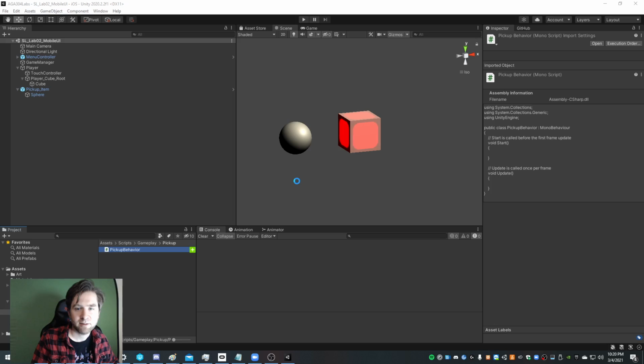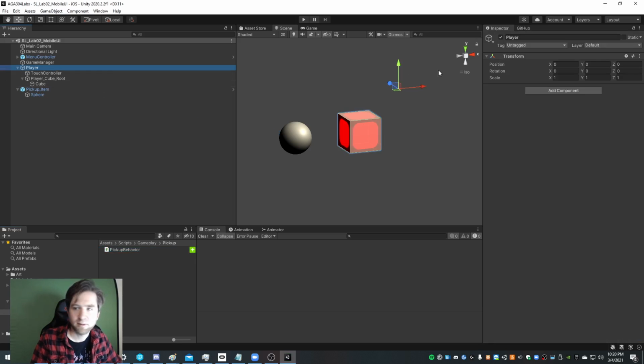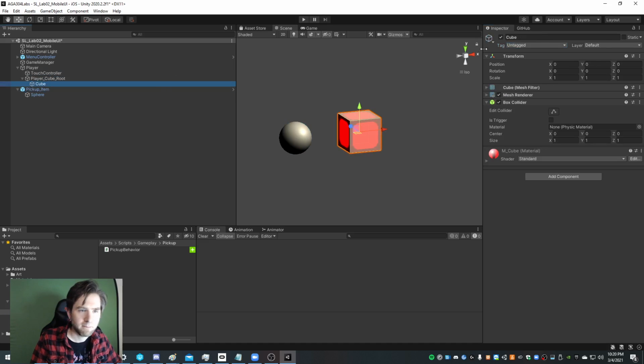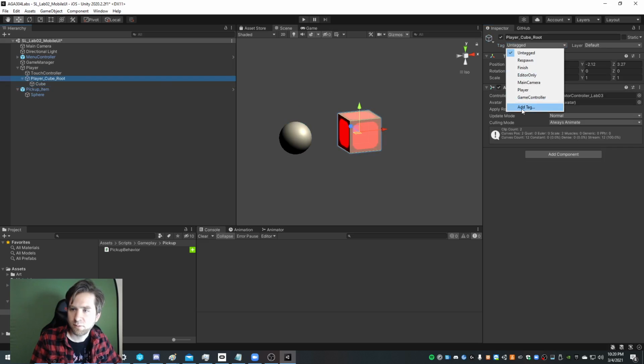And a tag can be done like this. So I go to my player, I'll set the tag to player, but I think I'd rather do it here. It should have asked me if I wanted to do all the children, but it looks like it didn't. I'm not sure why. Player.